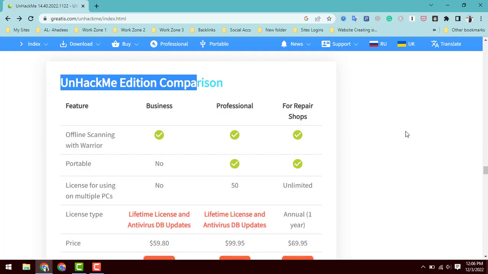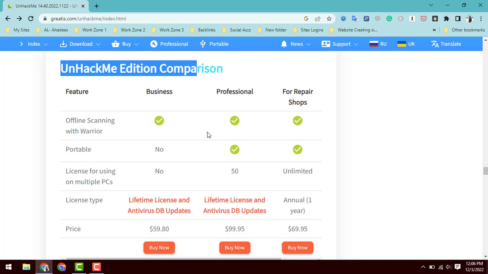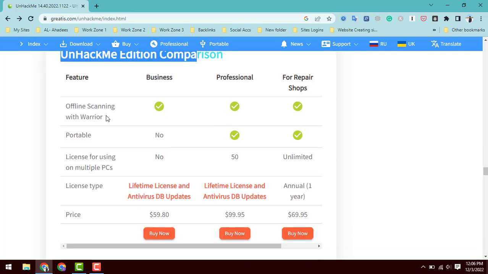You can see the comparison between business, professional, and for repair shops editions, and the feature differences. Online scanning with courier is available in all. Portable is not available in the business edition, but is available in professional and for repair shops.